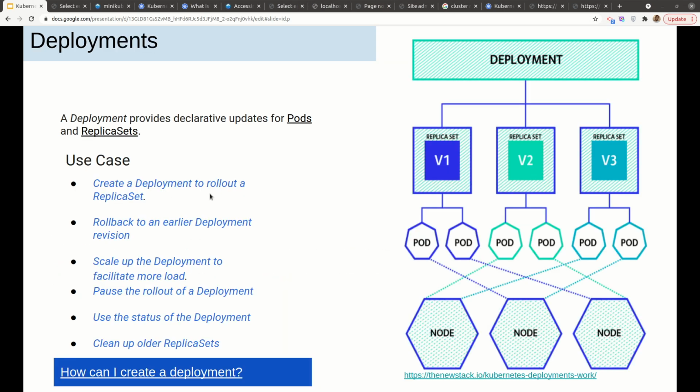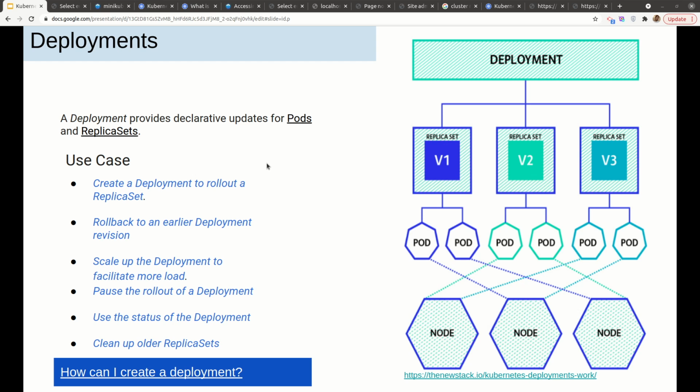Now, we learned that pods are scheduled onto the nodes by our control plane. For us to create these pods, we use a deployment. So, what is a deployment?